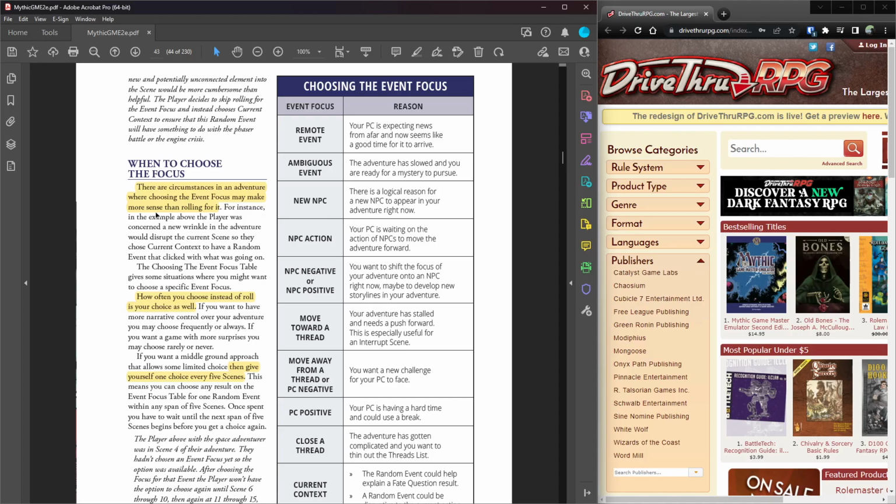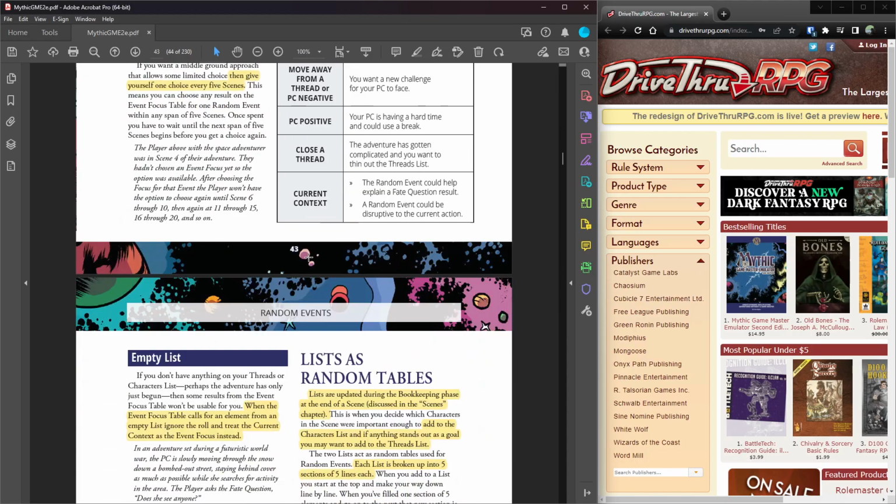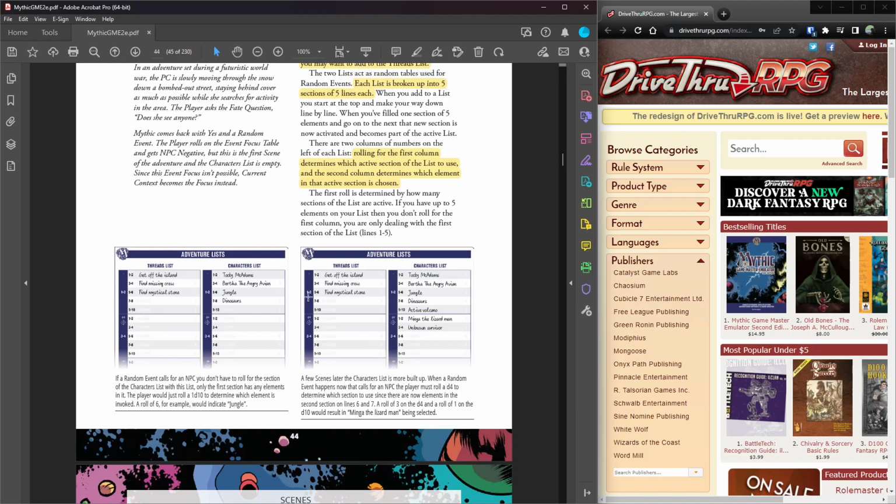Again, if you want to choose the event focus, here's a summary of them, so you can choose it instead of trying to randomize it. Whatever makes sense. And then we've got these lists that we're going to check against. Notice we basically have two lists: thread lists, that's your purposes, and characters. Amongst other things, we go to randomize, and they even give you ways to roll against these to figure out who it applies to. And you'll notice in the character list, this is interesting.